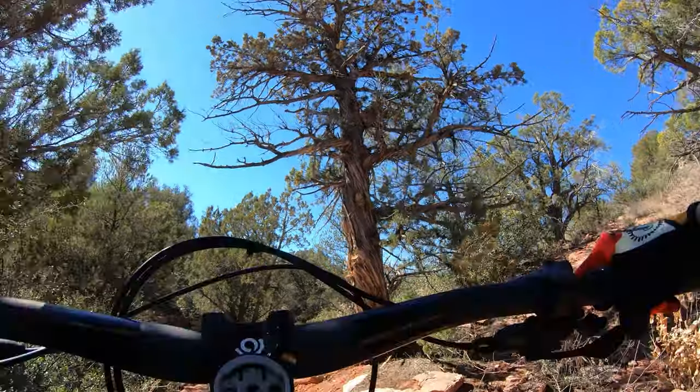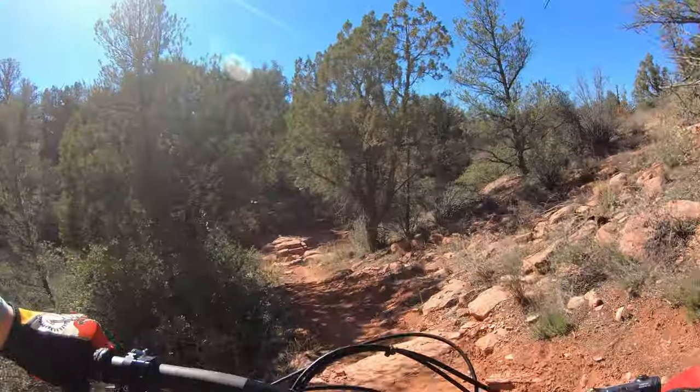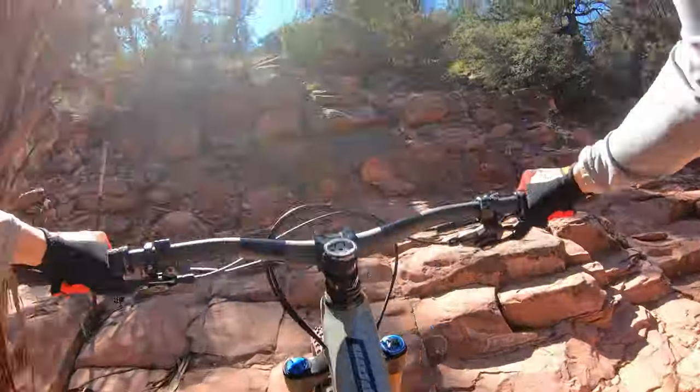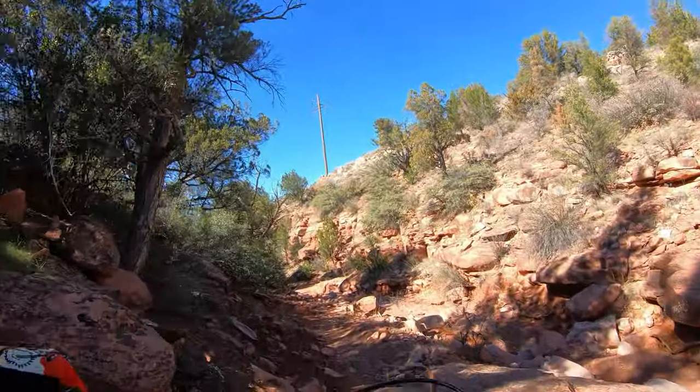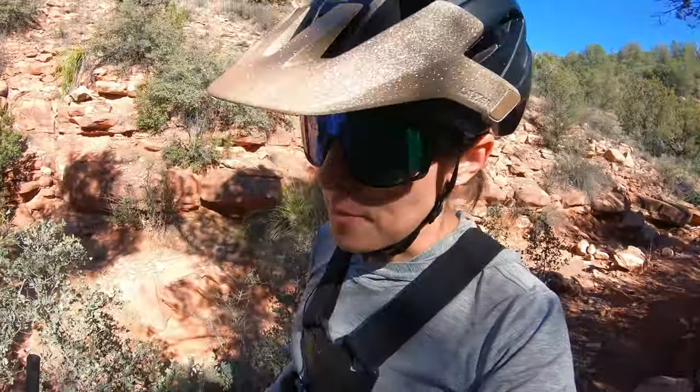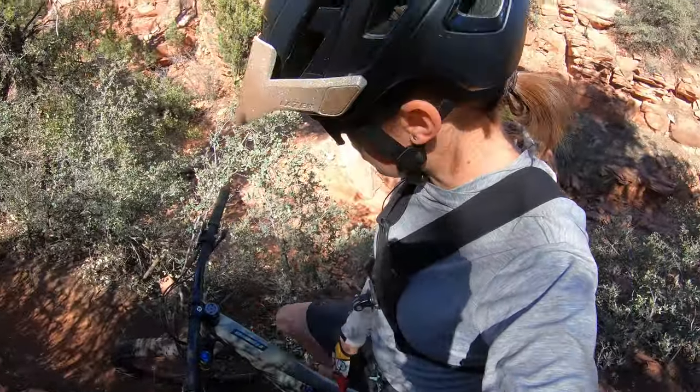Ooh. Ooh, that was like track sand. It's so hard to decide what gear to be in. I'm really loving the size medium on this Ripmo.